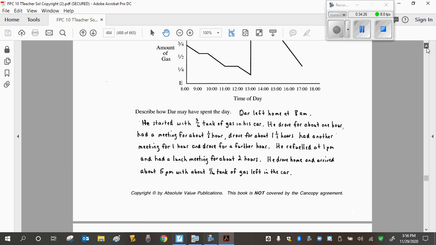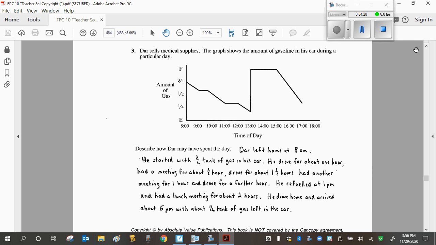Okay, that's correct. Here's number 3. And I want you to be specific with this, and so they did a great job of doing that. You can't just say you were driving a car, you stopped 3 times and filled up on gas once. That's not as specific, so go ahead. I'm going to give you time to write this all down if you wish. If you didn't get this specifically, go ahead and write it down.